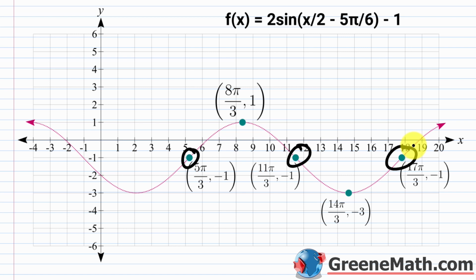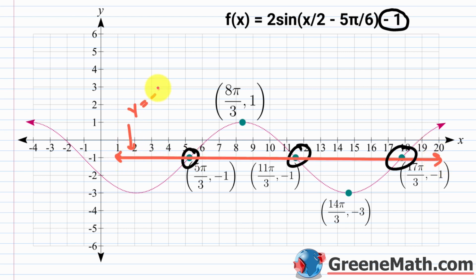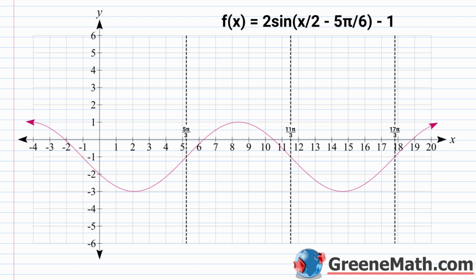The horizontal line that passes through the middle of this is going to be at y equals -1 now because you've shifted down by 1 unit. You have that -1 there. So this is y equals -1 there. A lot of teachers do this to say, hey, if you have a point that hits that midline there, well, you want to take the x value there, and you're going to use that to create a vertical asymptote for your cosecant function. That's all you have to remember. So we'll have one at 5 pi over 3, 11 pi over 3, and then 17 pi over 3. So there's your vertical asymptotes.